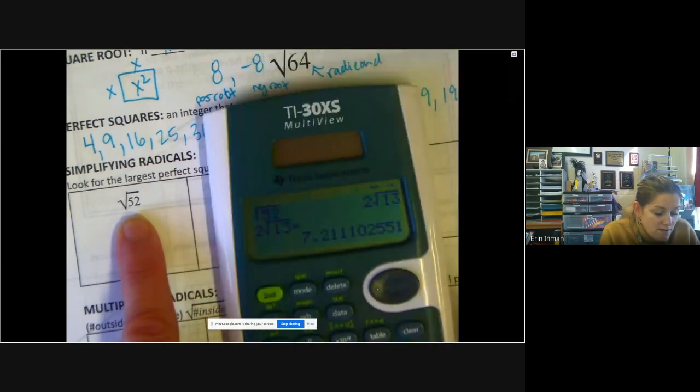Now notice that the exact answer, because this decimal goes on forever and ever, is irrational. It doesn't end. It's non-terminating. So this is a more exact term. It kind of depends on how you're asking. In a lot of upper math, we're going to want exact answers, and so we're going to leave things as a simplified radical.